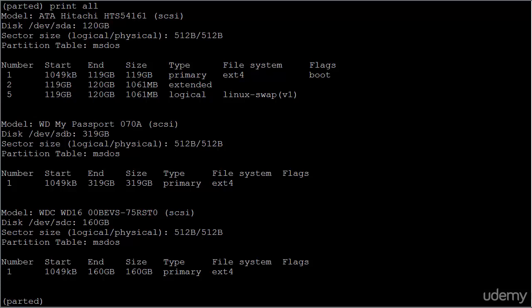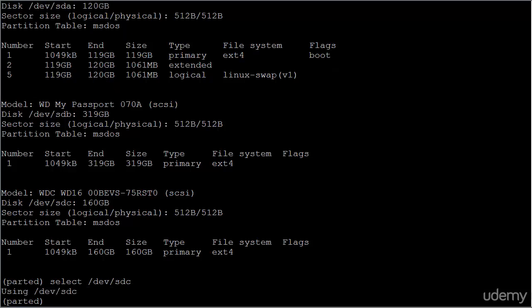Instead of MS-DOS, and so instead of using fdisk, you would use parted to do that. But once in parted, you do need to remember to select a disk, since normally we call up fdisk using sudo fdisk and then the name of the disk that we want to modify. When we open parted, all file systems are at our disposal, and so we would need to select one. So dev sdc, let's say.